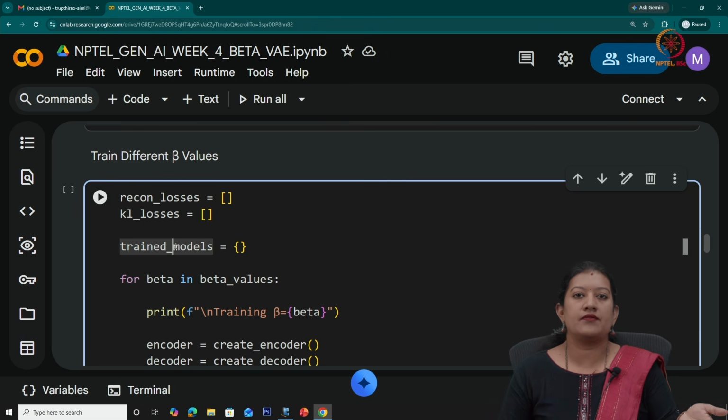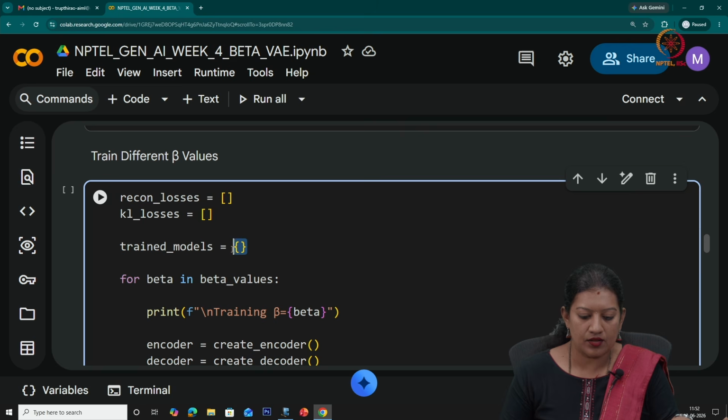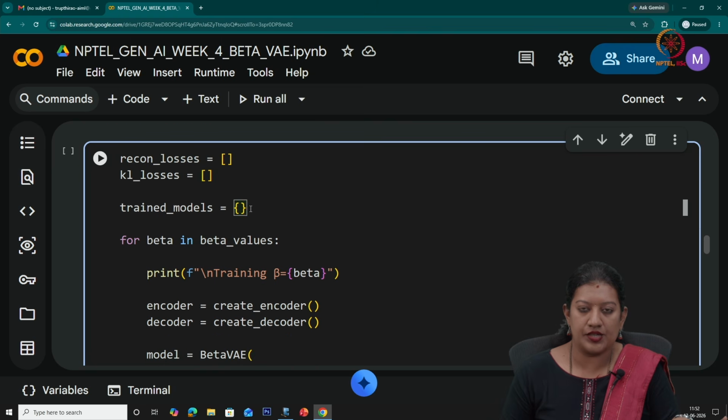For the first beta value, we consider the first model. For the second beta value, we have the second model. Likewise, for 5 different beta values, we need 5 different models. That's why we have a key, which is a set of beta values, and the model, which is the value. That's why we are taking one empty dictionary here, along with the empty lists.